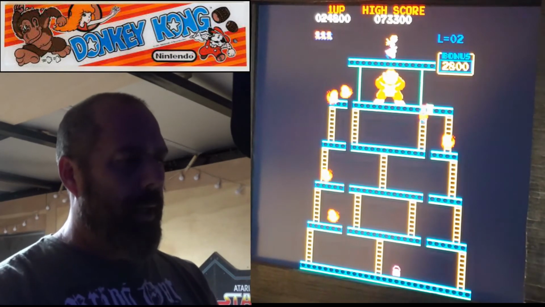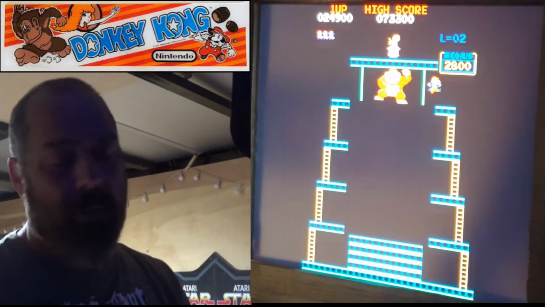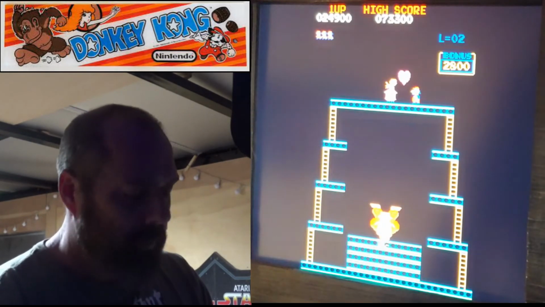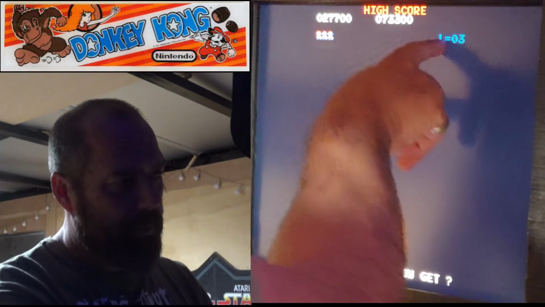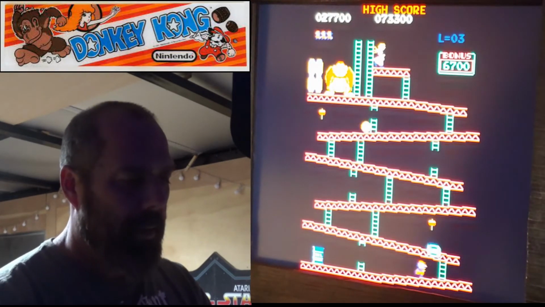Oh, that was luck right there. I mean, skill, totally skill. I have a skill. Could be luck. And this is always the screen, the rivets, always right before you go to the next level. So now we are officially on level 3.